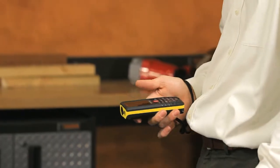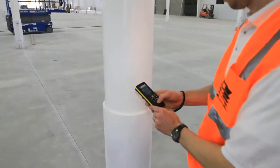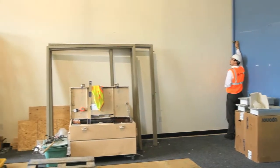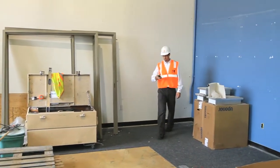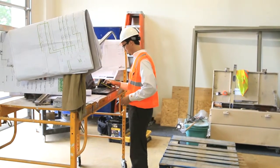Excellent. All right, well, let's talk about the performance of this. Specifically, what sort of jobs did you use it on? I took it to a couple of different job sites most recently. One was a large scale job, a very large warehouse, and then one was a smaller scale job to get both long distance and short distance. Based on your experience with laser distance measurers, how did this one perform? This one worked great. I've used several different units, and this one performs just as well as any other, but this one just has definitely more capabilities.